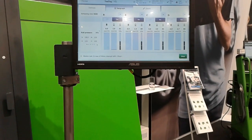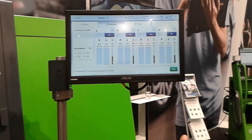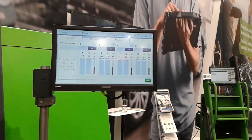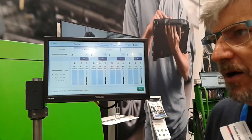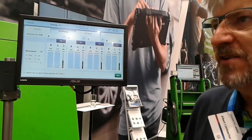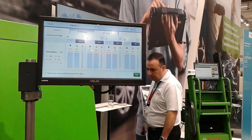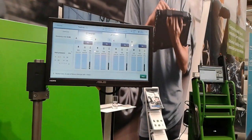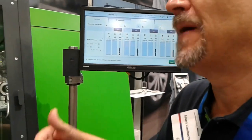Here we actually measure the injection quantity, the backflow quantity, and what we have is an automatic back pressure control — and this is new. This we didn't have on the EBS 708 or 815. Because, for example, on Piezo injectors you should always have a pressure of 10 bar; on video injectors, a back pressure of 3 bar; on some Bosch injectors, between 0.5 and 1 bar back pressure. This is done automatically — you do not need special valves anymore. Because we have eight flow meters — four for injection quantities of the four injectors and four for back quantity — only because of that we are able to be so fast.